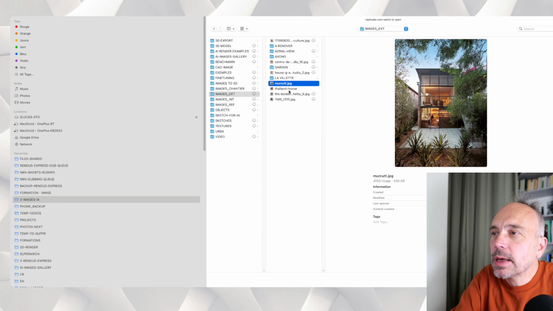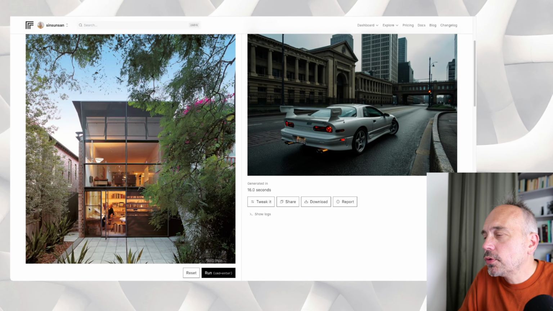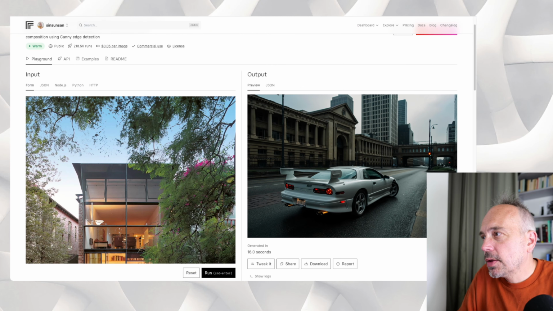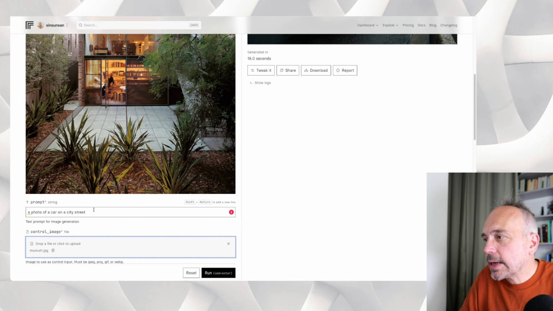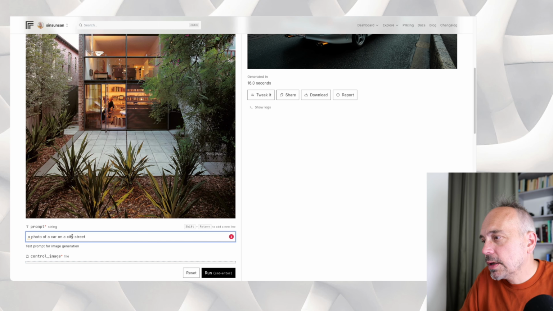Glenn Murcutt, maybe. Okay. I want to use that as a control image. So it means that when I run the prompt, I can make a very different prompt, but it will try to get this shape out of it.